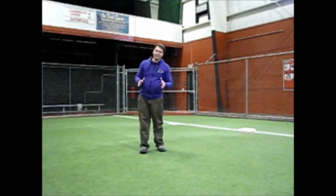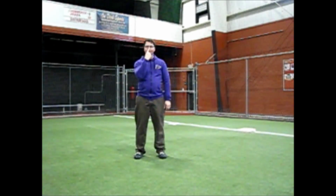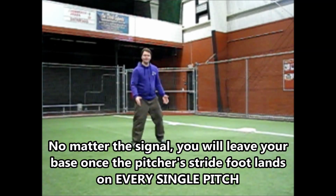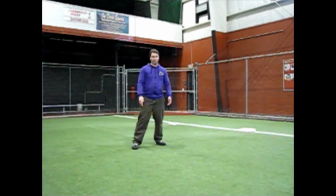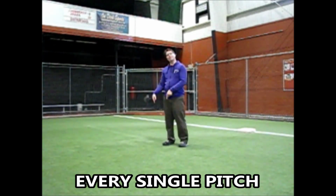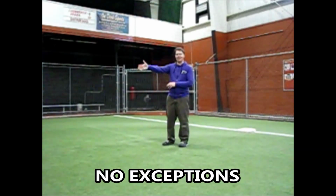I am going to do this every single pitch. I'm going to lead off. Even if the sign is no steal, I am still going to lead off, because if my teammate hits the ball, I want this head start. Now, of course, if the sign is a straight steal, I'm not going to shuffle to a stop. I'm just going to continue my sprint on down to the next base.